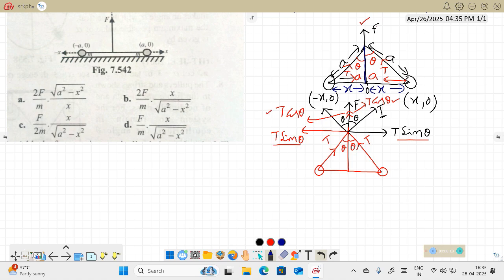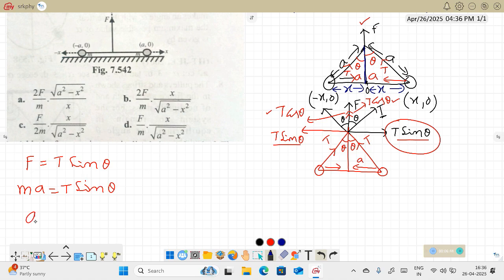So here our concentration is, the bodies are moving towards each other with the acceleration a. So which is causing the acceleration? This T sin theta is causing the acceleration. Understand? Because it is acting along the line of motion of that body. So I can take the concept here: the force acting on a mass body is due to the T sin theta component. Right? So what is force? Force equal to mass into acceleration is equal to T sin theta. This we can write.